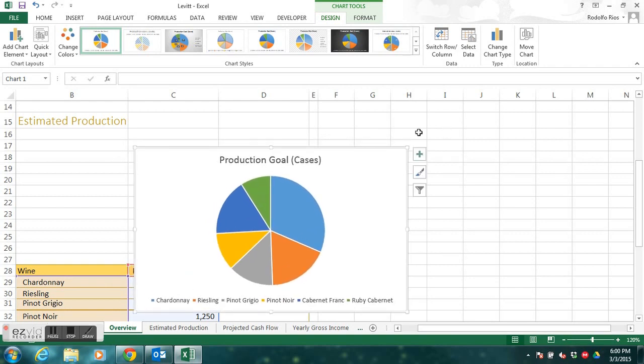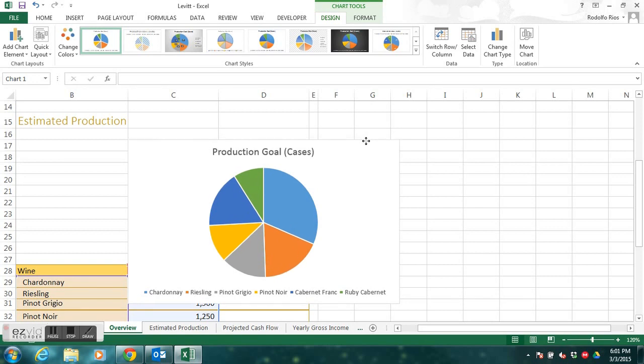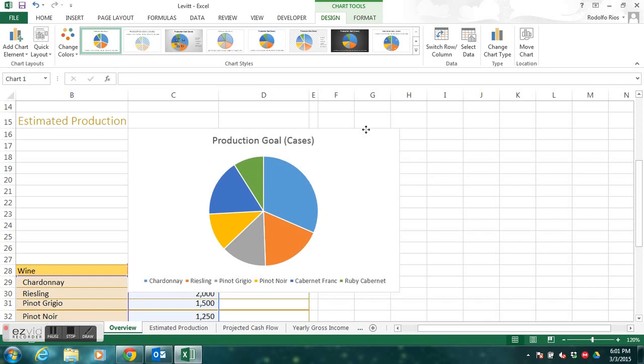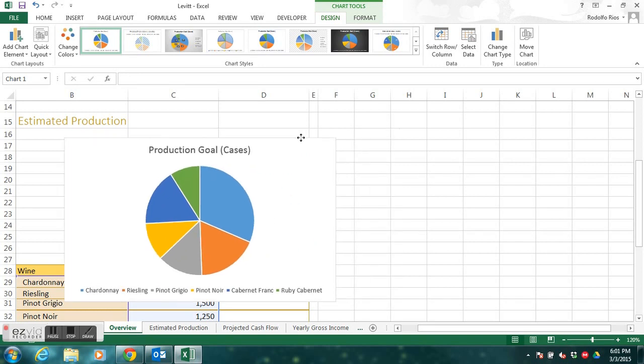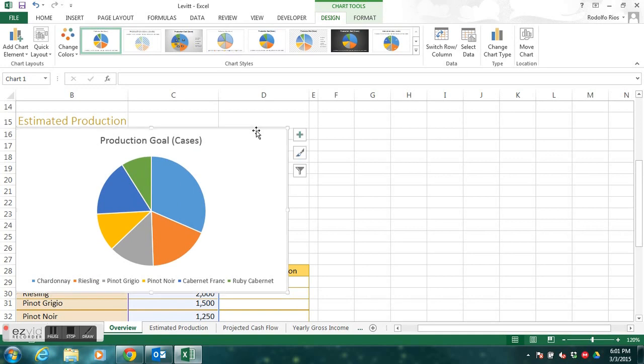Now, if we hold down the Alt button, check how much choppier it is, because it's moving in increments that lock it in place. You see how when we move it into one of the corners, it just jumps into place? So that's why we hold down the Alt key, so that the chart fits right into place and we're not off by a little bit.